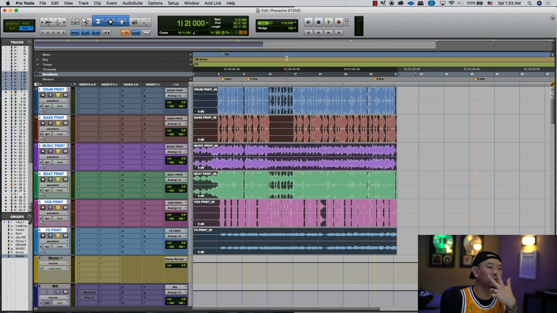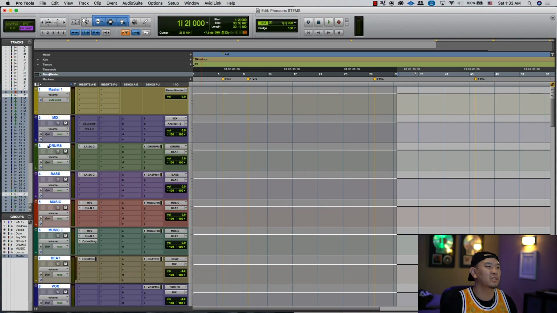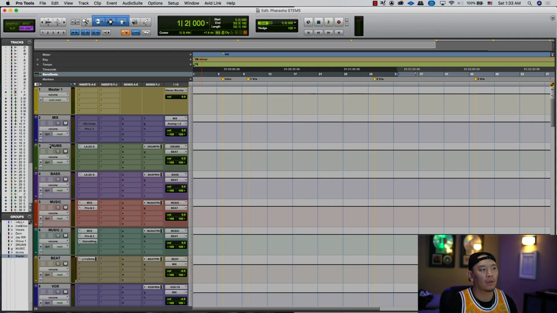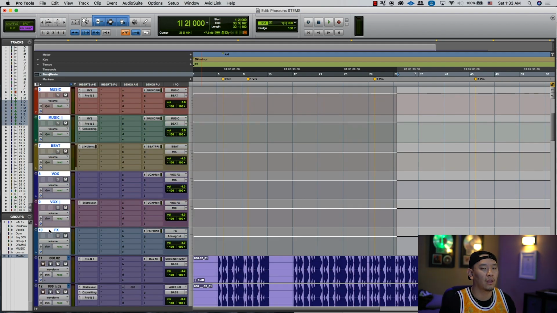So this is method number 2 of how to export stems. In this instance, they're group stems and not individual stems. I'm going to show you guys one more way to do it. This is a super simple way, but it's going to separate everything, and you don't get to decide what goes into what.